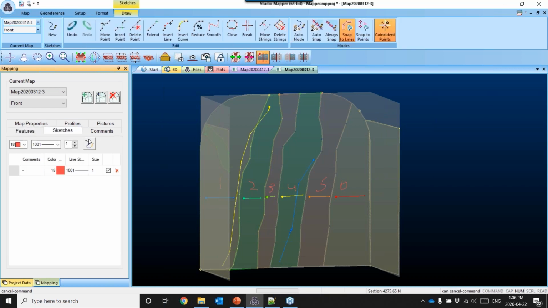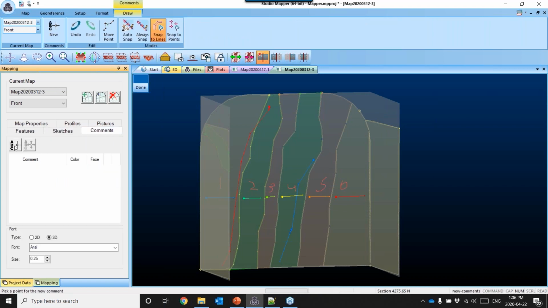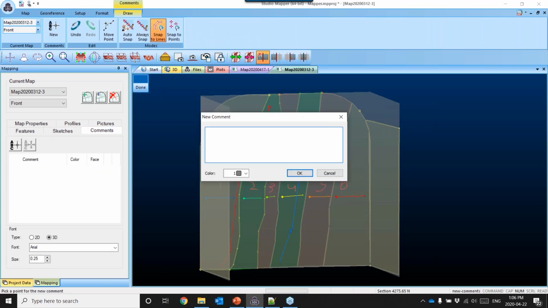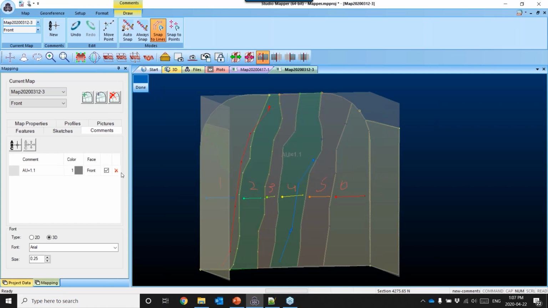We also have the ability to create sketches. So you can see here that my 1 through 6 is actually drawn in. So this is kind of where the stylus comes into play. So if you want to type something like AU, then of course that comes in as you see it there. We also have the option to add a comment. So if you'd rather have something that looks a little more pretty, then of course you can put something like this, and it appears on here as well.